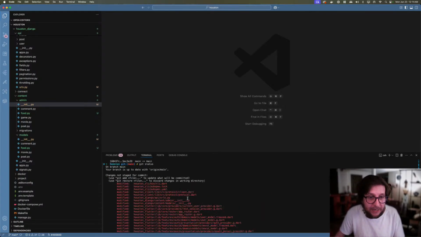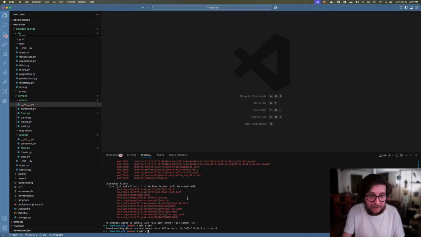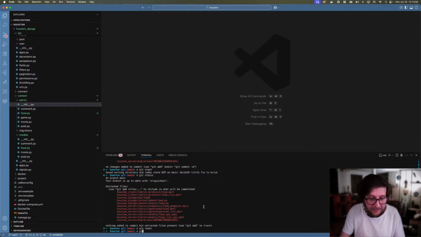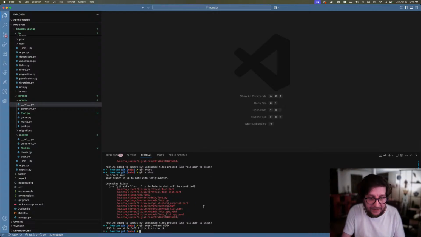I'm still going to have all these issues here. But what we're going to do now is stash these changes, because I was just demoing this. I can do git reset, git reset --hard HEAD.